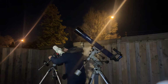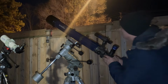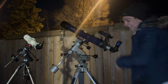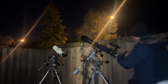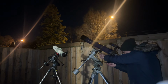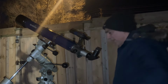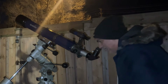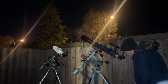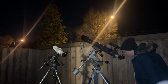Okay, we're going to start with Mars. Okay, got it. It's just really a big red ball. Low power, I don't expect to see any detail. If we use a 4.7 ultra wide, it takes us to 191 power, which is actually just above the maximum. These two scopes have been cooling for about an hour at least, so long enough. Oh, that's not bad at all. Nice round, clear shape. I don't see any albedo or surface detail, but it's Mars, it's round. And remember too, this is my first time looking at Mars this year, because I haven't let it get too high.